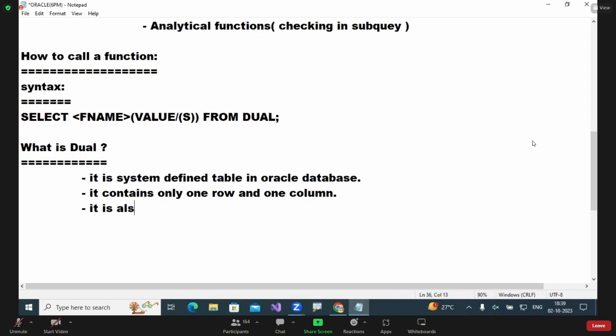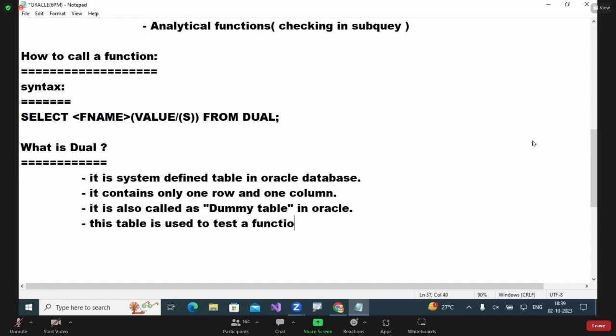It is also called the dummy table in Oracle. This table is used to test functionalities. That means workflow.